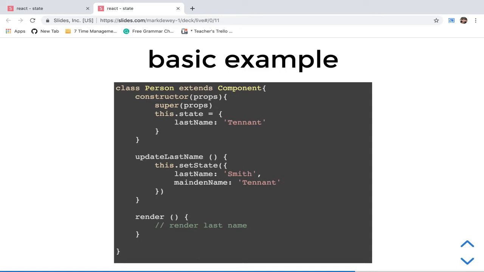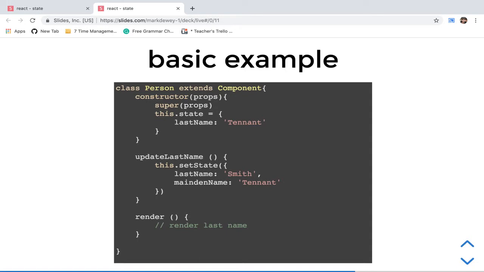Remember how I said that state is immutable and can't be changed? Well, this.setState is how we change state, how we update state. So it's like a loop. It's kind of like, here's what we do, and here's how we're getting around that state is immutable. So this.setState comes because we inherit from Component. It's a function that takes an object, and that object is now the new state.